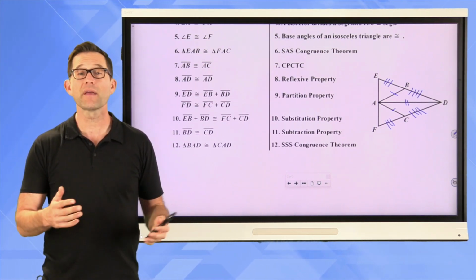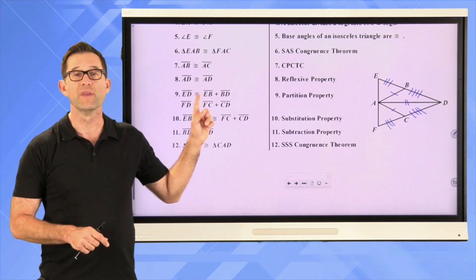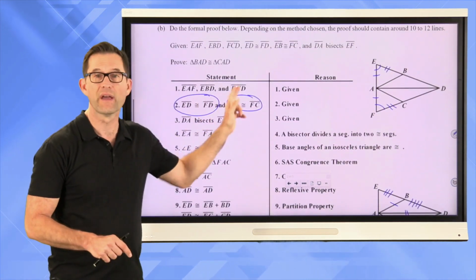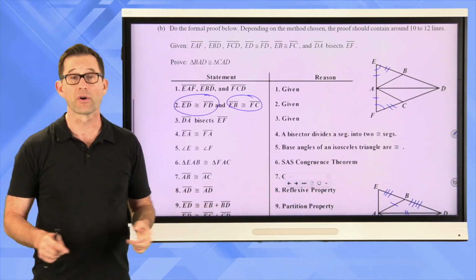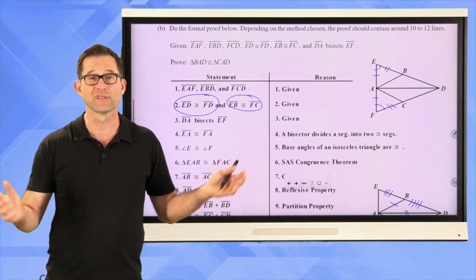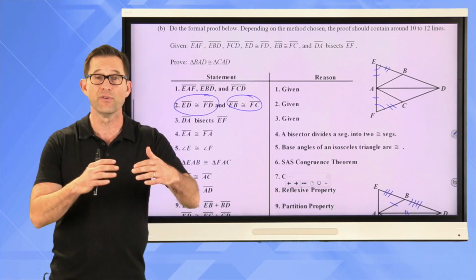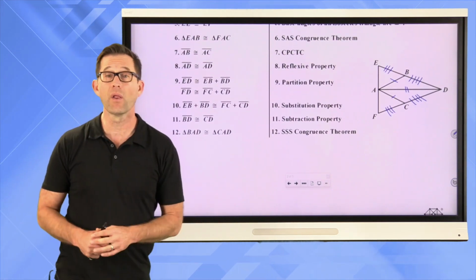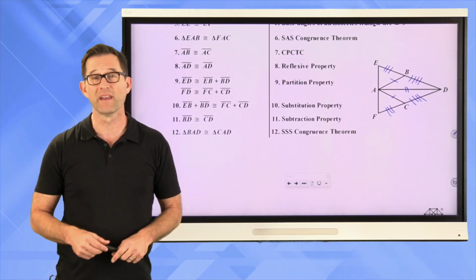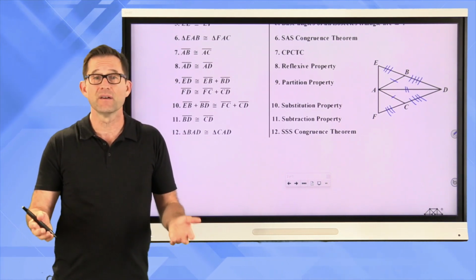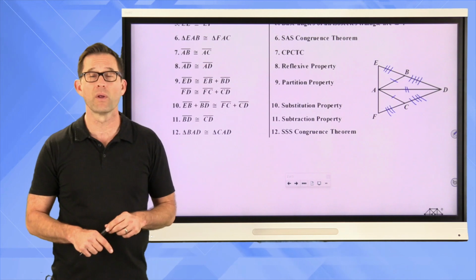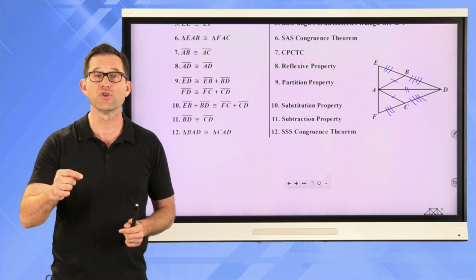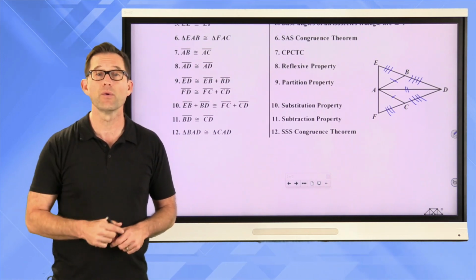All right, and again, depending on how you spin this proof, whether you write down these two in 2 lines instead of 1 line, depending on how many lines you use to write down the givens and whatnot, this could be a much longer proof. This thing could range as large as 16 or 17 lines long if you start to separate things a little bit more. But some geometry proofs can be quite long. My guess is you won't have to do too many that are this long, and there's kind of a 50-50 shot that you could get a really long one like this on a state exam, let's say. But you should be prepared for it, and it's all about just following logic and using what you already know.